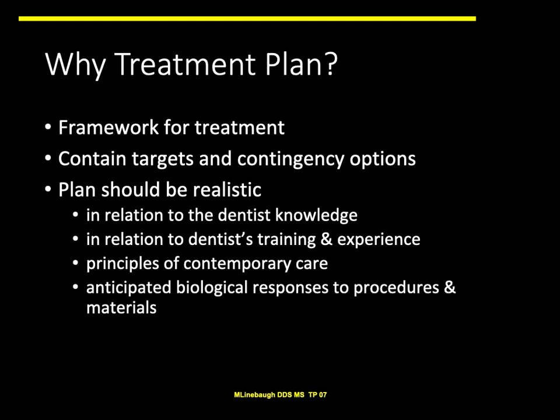So the treatment planning will include the target and contingency options. It means that you may come up with several treatment options, because some options may be ideal, some may be a bit compromised. The reason we still need to provide those compromise options is not because we want to do the case in a compromised way, but because some patients may not be able to afford or go through the ideal treatment options you provided. So the treatment plan should be realistic. Remember, you are not just treating the tooth, you are also treating the human.